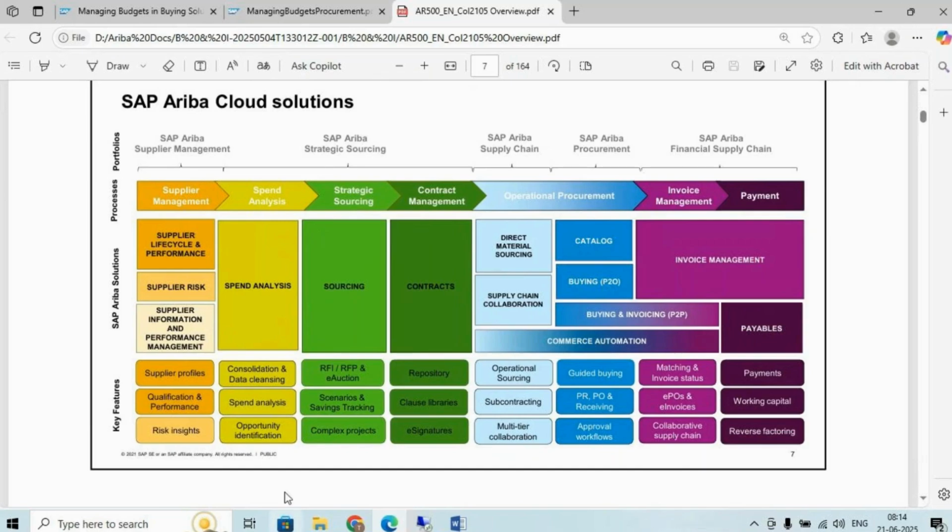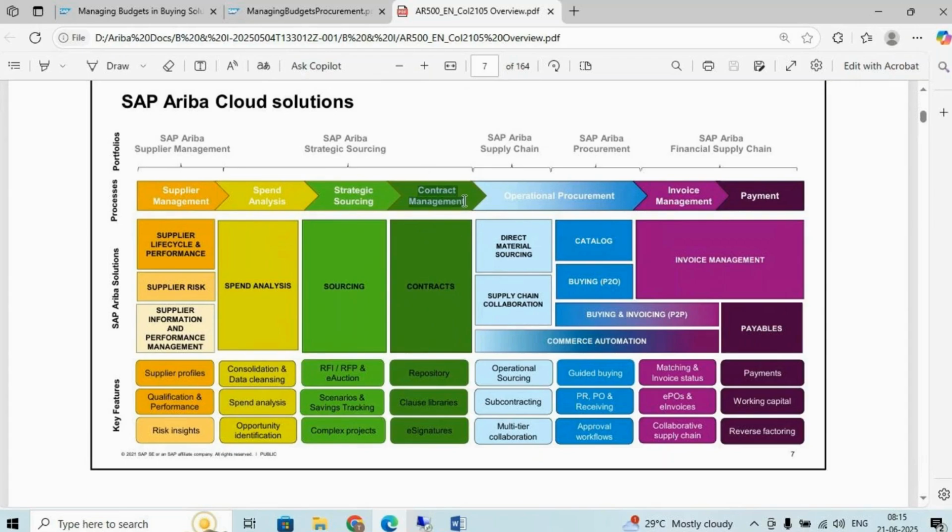We will look into it; I'm just giving the overview. And contract management: if you're interested, you can get into it. If you have 5 or 6 years of experience and want to learn, you can learn this. But in your resume, you don't need to mention that you worked on contracts.